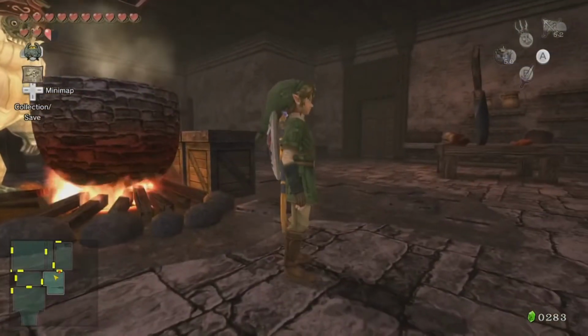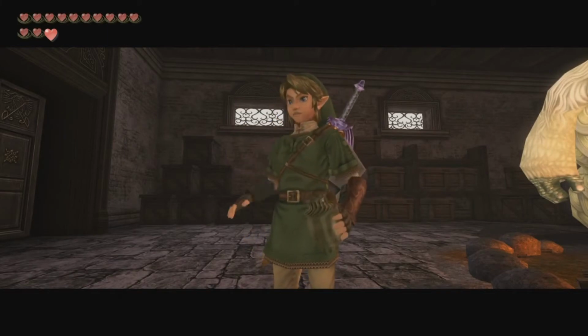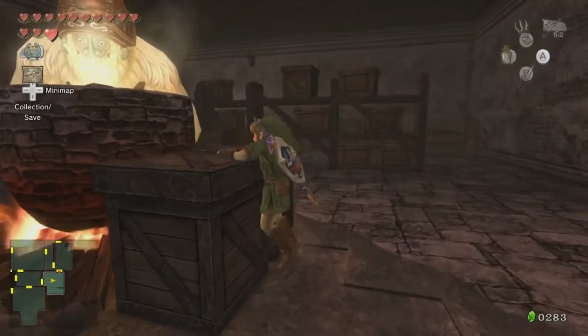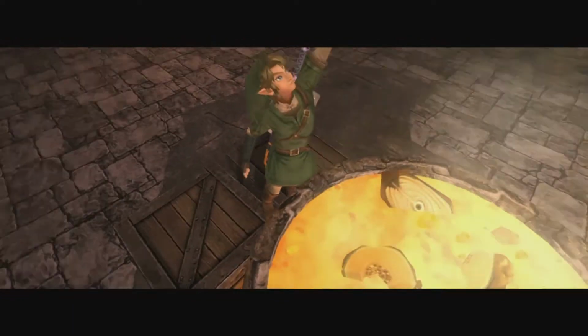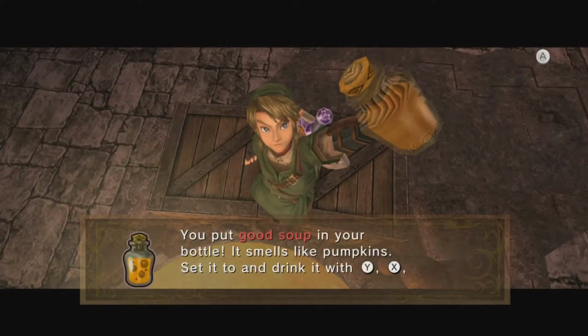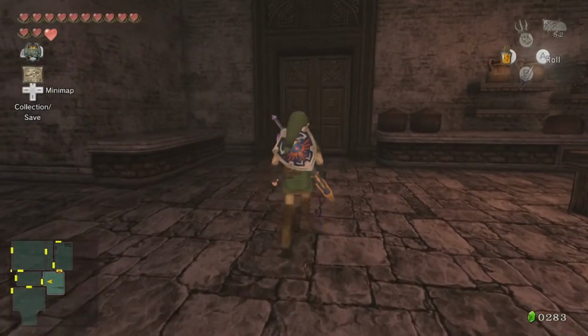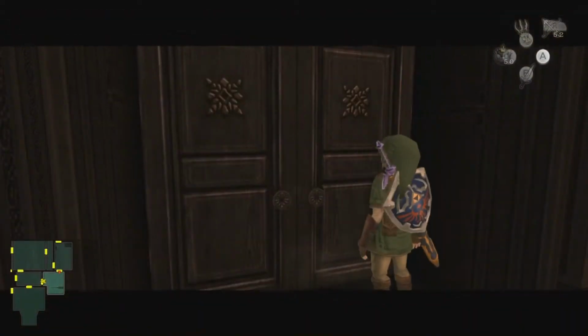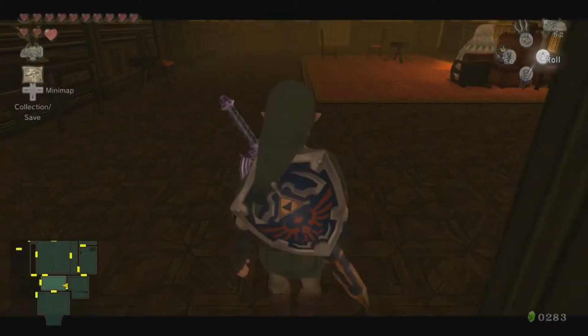Alright, so yes, we go ahead and get rid of our simple soup, which only has one dose of it. Dose, whatever you want to call it. And we get ourselves good soup. It smells like pumpkins and replenishes up to 4 hearts. Not as good as just a normal, regular red potion, but it's still pretty good. Alright, let's go have a chat with Yetta.